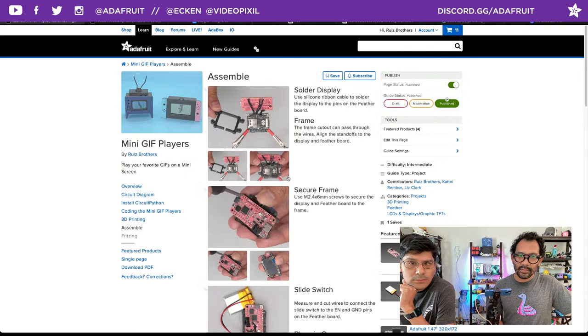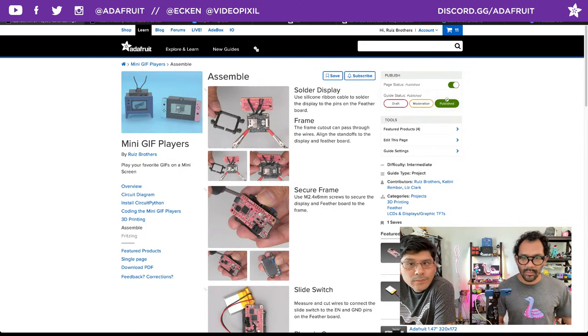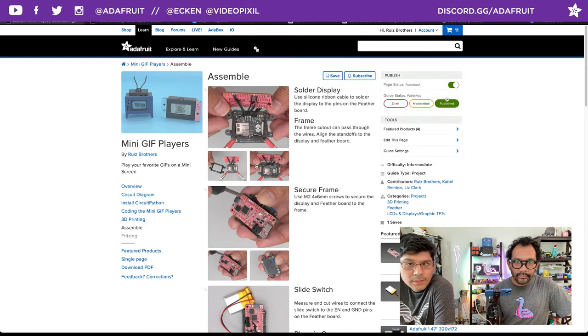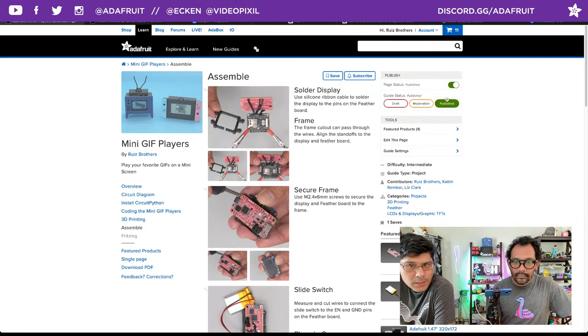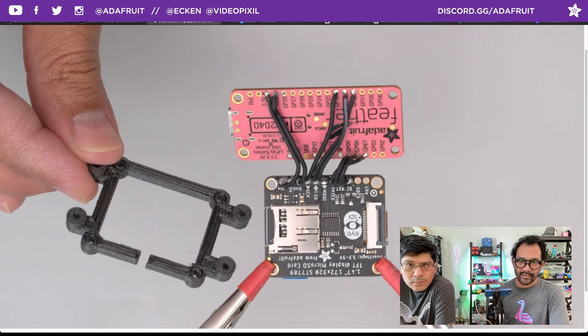These are going to be pretty much similar, so I'm just showing the TV. I'm guessing that the TV will be the more popular build here. Cool. So after you get all of your wiring figured out, we're using the silicone ribbon cables here to make everything a little bit more simplified. Very short distance here. You did a really good job managing your wires, so they're very short. Yeah, it's definitely going to be one of those tedious, following stuff back to where it goes to make sure that you are indeed soldering to the correct pins.